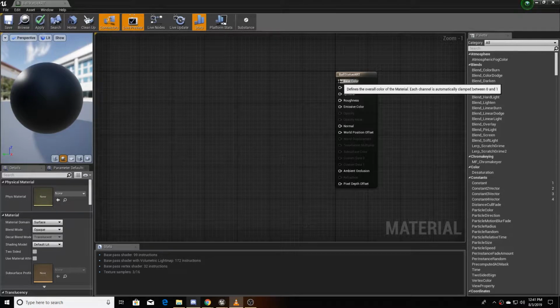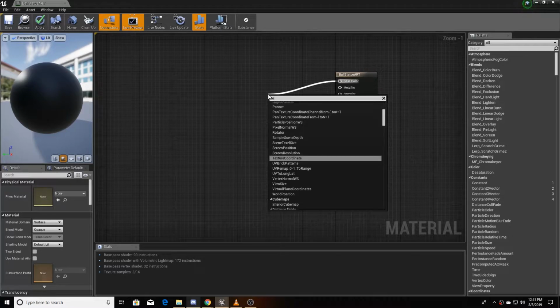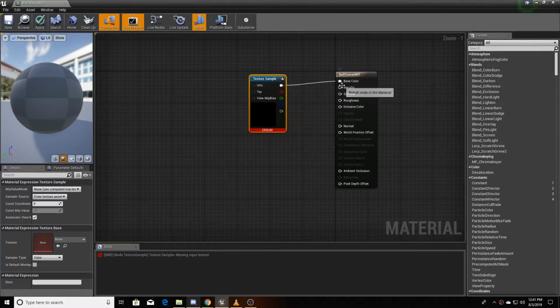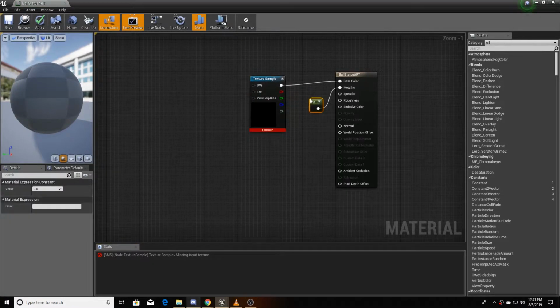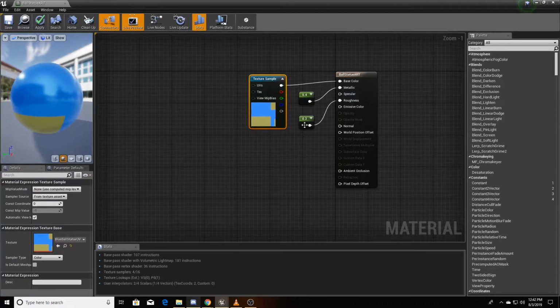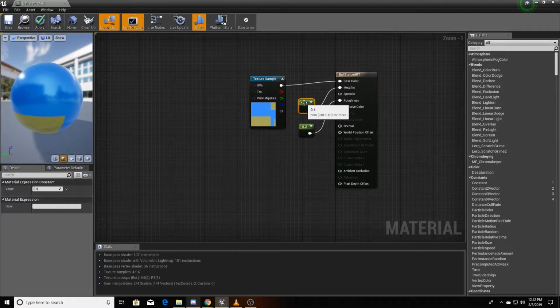So what you're going to want to do is attach the base color, which our base color will be the art that we brought in, and this will be a texture sample. And then you're also going to want to add a constant for the metallic of it and a constant for the roughness of it. All this is saying is how metallic, shiny it is and how rough it is. So you can click on it and adjust it to whatever you feel is fit. In a second, it'll load and show you the preview of what your material will look like.